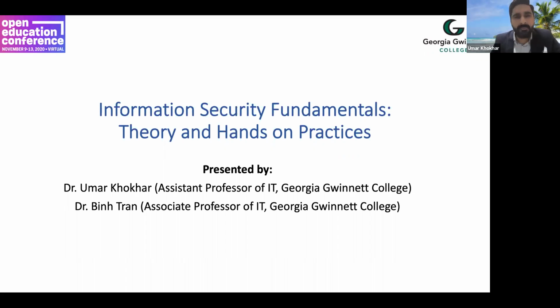Using this philosophy, we have designed our information security course, which covers the theoretical concepts plus hands-on practical labs as well. So students can better understand the concepts, and they can better apply them. In this talk, we will present insights of the information security fundamentals course, and we'll discuss the course outcomes and course design strategies: how a course can be designed in such a way that students can actually learn it with some hands-on practice, with some application of the course as well.